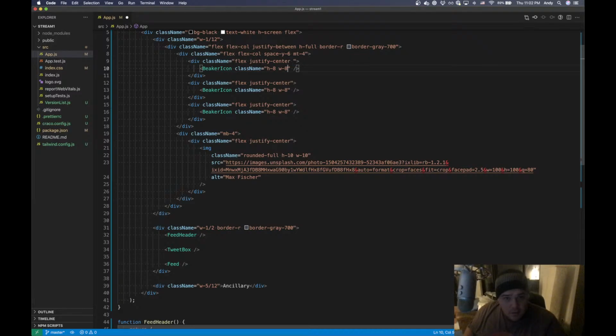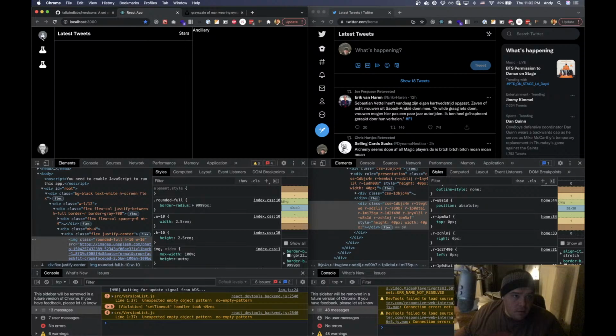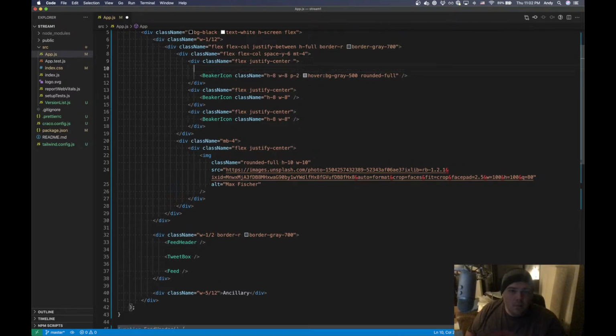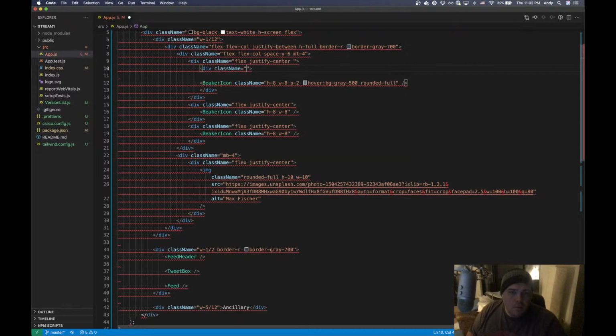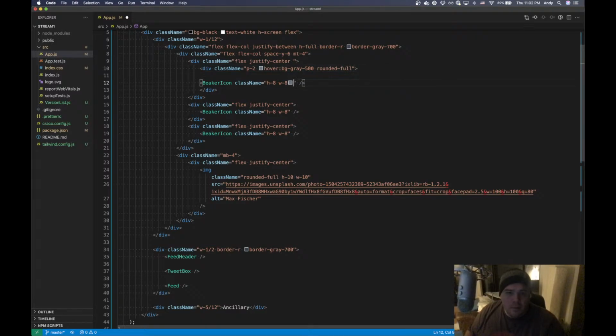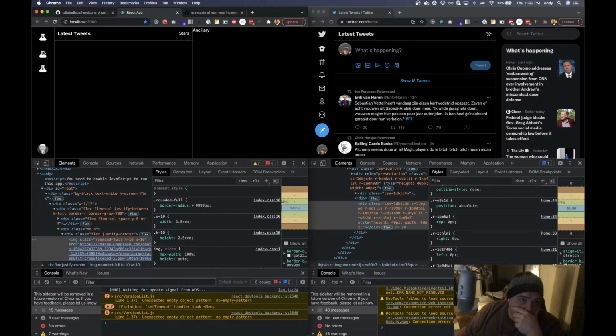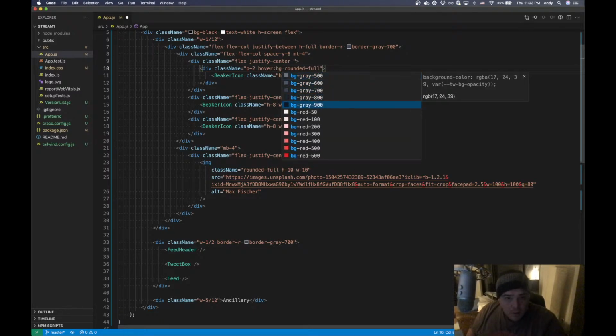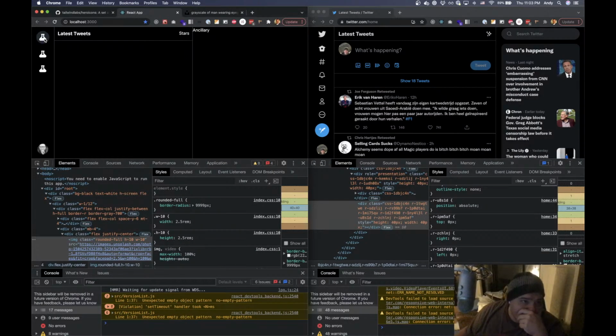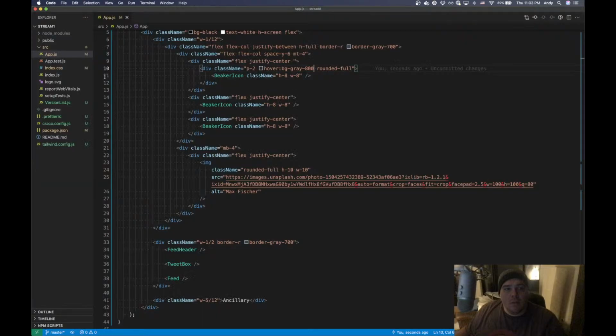What if we just take all of this down to here? Well, that's not really what I meant to do. But I get it. So I think what we actually want is really another div. That definitely could go way darker. BG gray, I'm gonna go with this 800. It's actually closer to that one, but I'm not too worried about that at the moment.